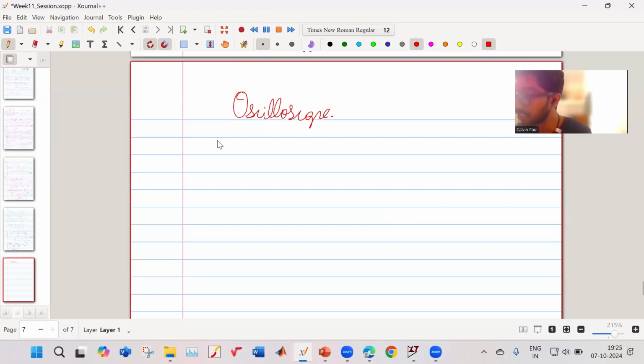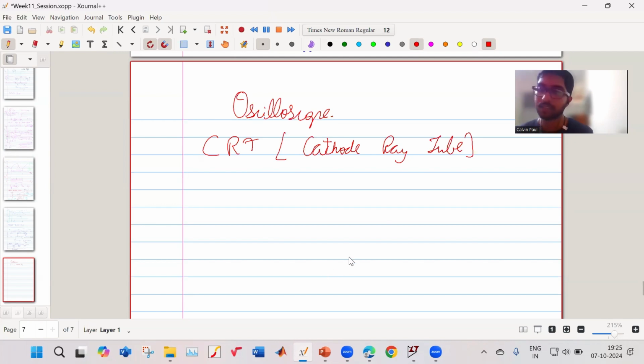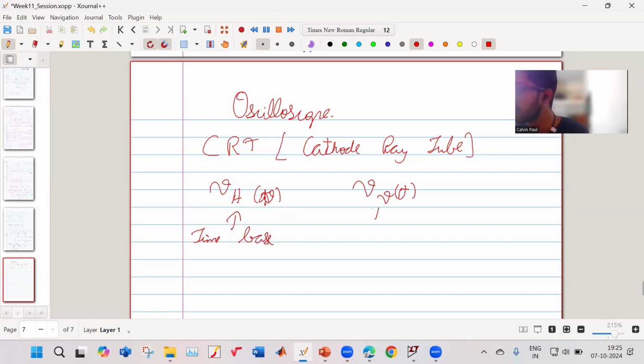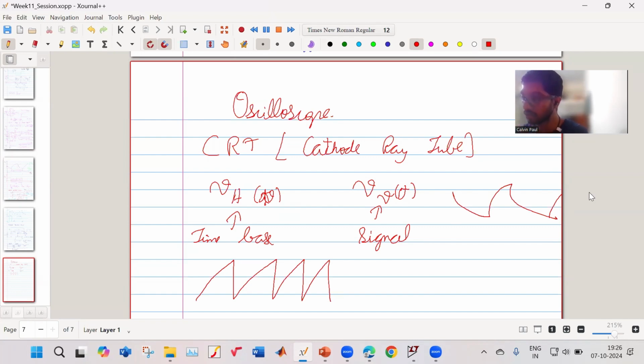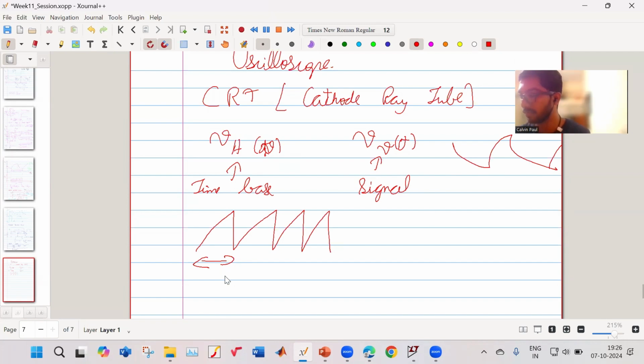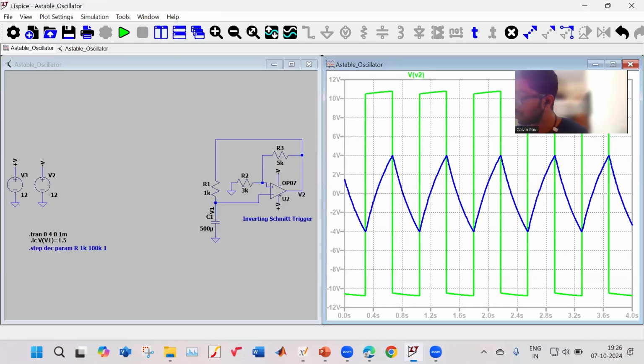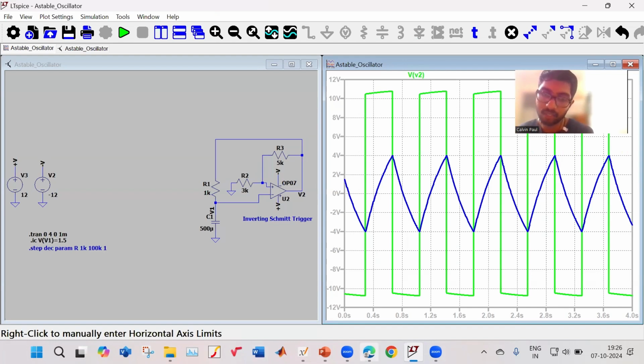So the oscilloscopes are of two types. One is your CRT, that is your cathode ray tube. In that, there is a horizontal voltage which is applied and a vertical voltage which is applied. This is what sets your time base, and this is your actual signal. So this is your time, your time will go like this. And your signal is like what? Your capacitor, which is charging, discharging, charging, discharging. So this is like your time for your entire screen, say from 0 to 10. It will show from 0 to 10 seconds, something will show. Then for 10.1 second to 20 seconds, it will again show the new screen, the same screen. So that's how your cathode ray tube works.